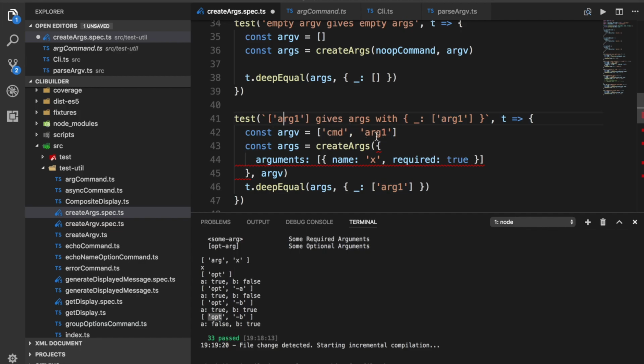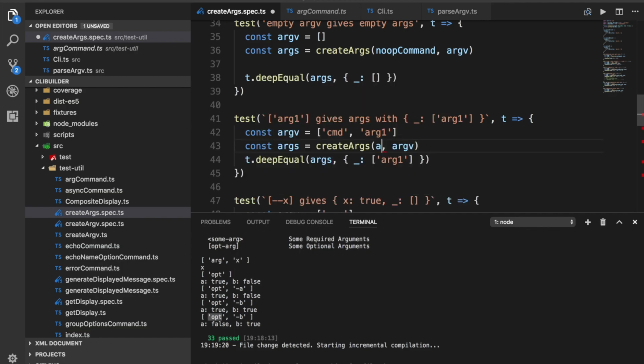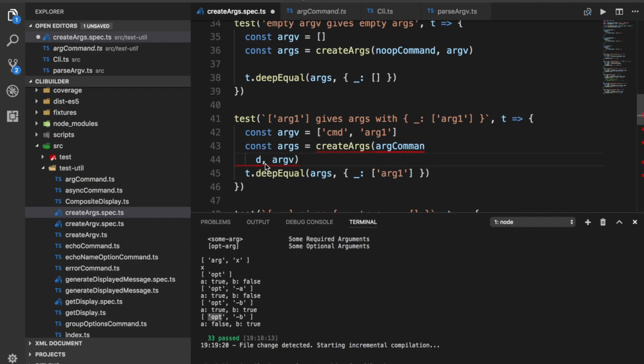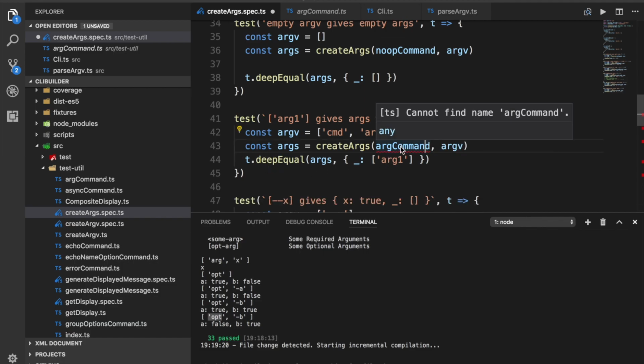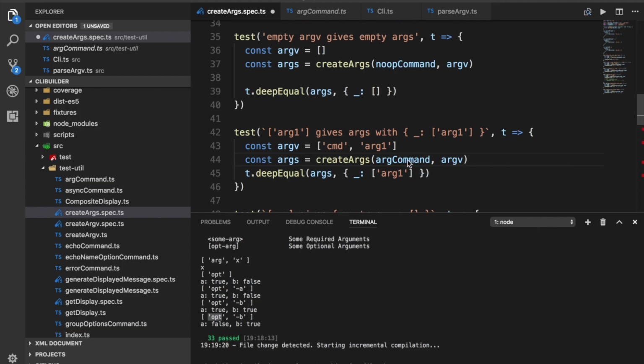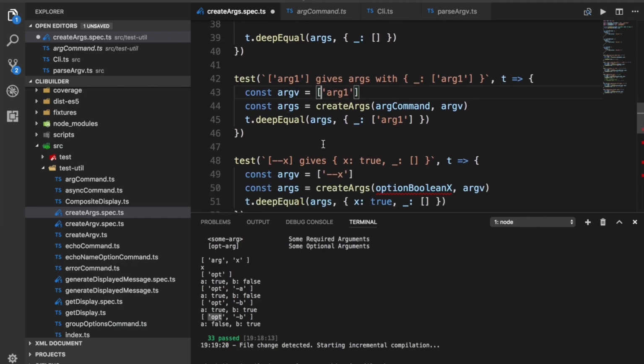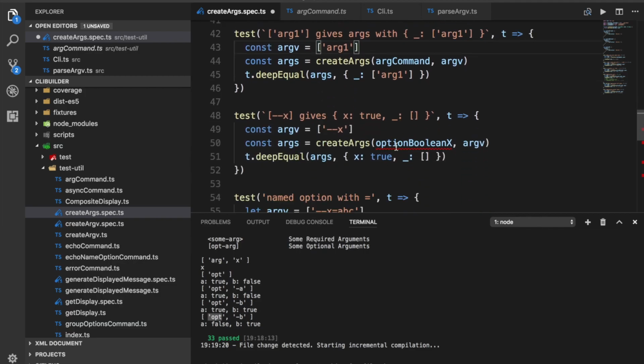So instead of creating a fake one, I will just use this argument command, and also include that, import it.